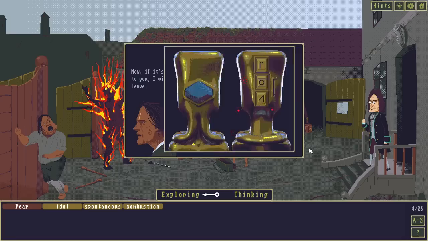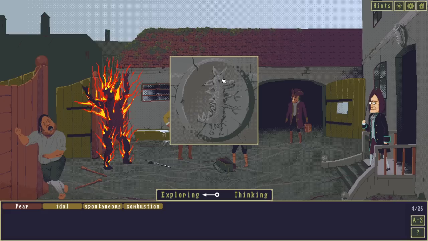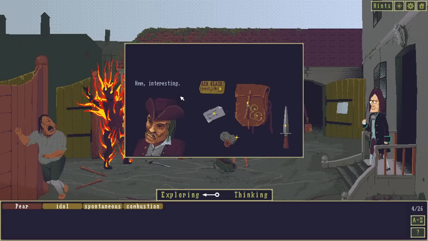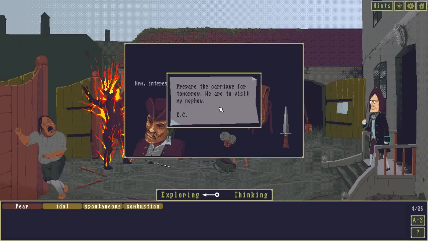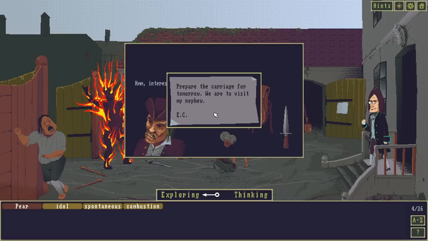They cast combustion with the idol and did a murder. Did a red hot murder. That thing's adorable. Why is that the animal? Interesting. I'm rather unfazed by this murder. What happened? Ash Blair, finest tobacco. Little monkey. Prepare the carriage for tomorrow. We are to visit my nephew, EC. 2 shillings and a penny. Another dagger. And a saddlebag. Prepare the carriage for tomorrow. We're to visit my nephew, EC, and this is EC's saddlebag. EC.